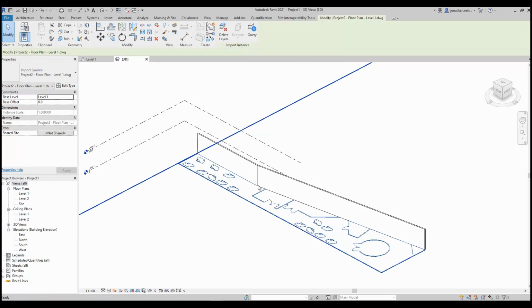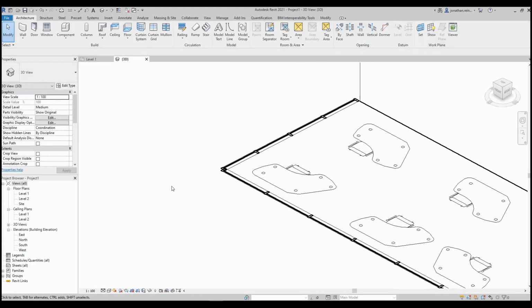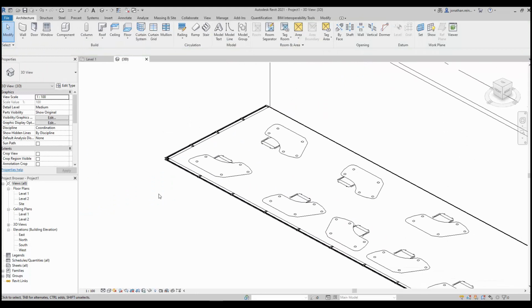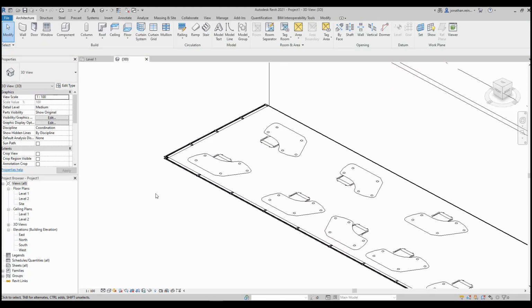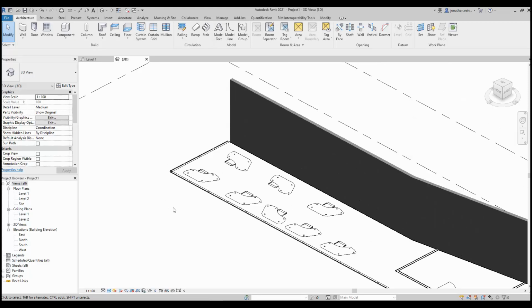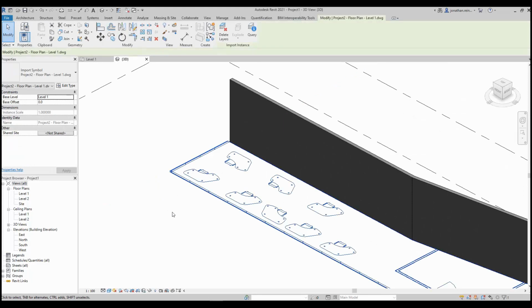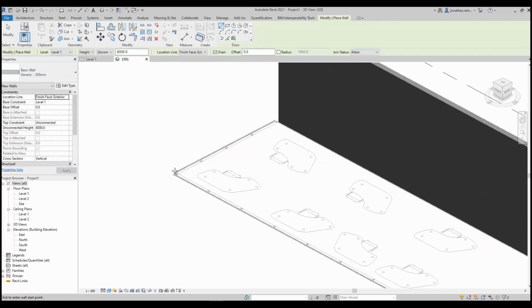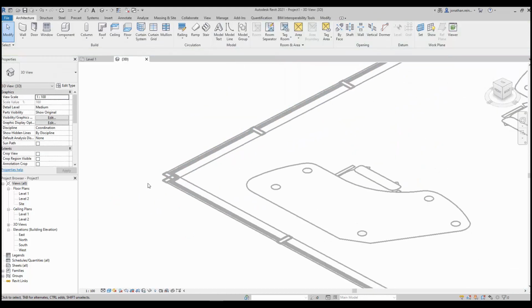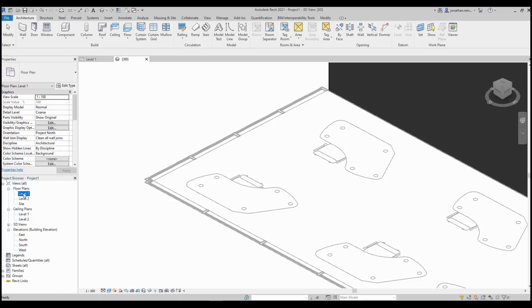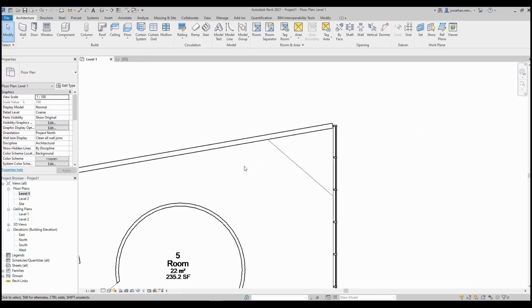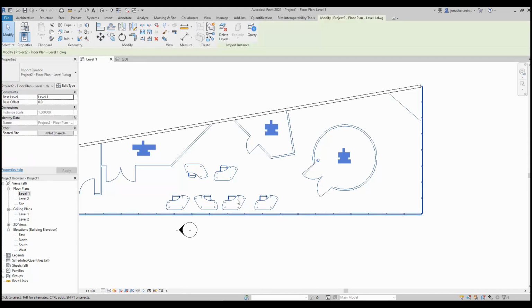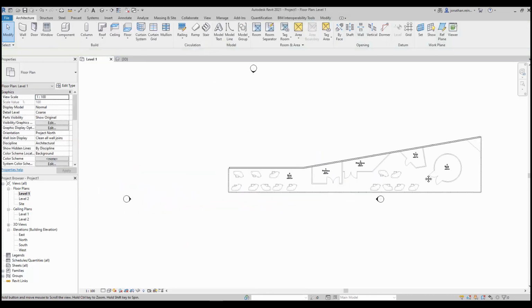Another thing I'm going to do is, when you select an imported file within Autodesk Revit, you can actually turn it to grayscale just so it appears slightly different to what you're modeling. So I'm just going to turn on my shaded view. I'm just going to select that. I'm going to type in EOH on the keyboard, and that just grayscales it back so that I can discern it between the Revit objects and the AutoCAD drawing. So I'm going to go back into my floor plan and do EOH again just so it goes to grayscale.